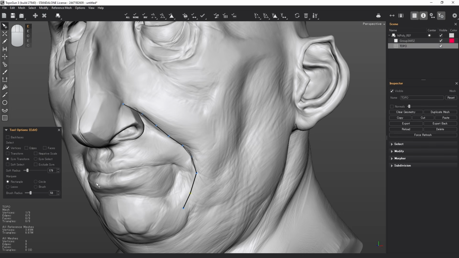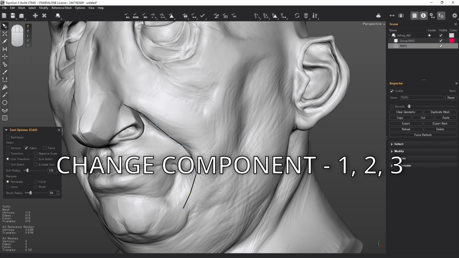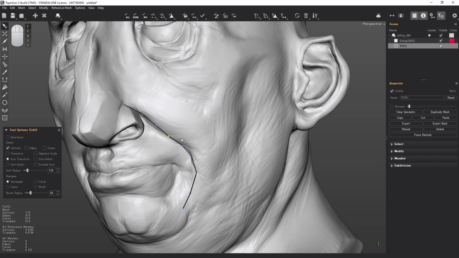Under here, we have verts, edges, and faces. And you can access these by hitting 1, 2, and 3. So now we can select only the verts. Now we can select only the edges, and now we can select only the faces. There aren't any, we'll get to that. You can also enable multiple of them by shift clicking on it like so, or you can just shift and 1, 2, and 3. So now you can see all 3 are enabled or none are enabled. So let's just enable vertices, and then we will go back to our create tool.